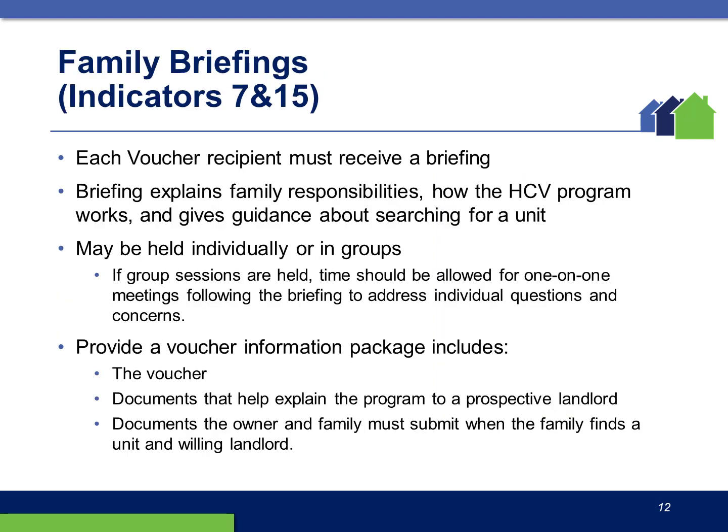Family briefings are relevant to both indicators 7 and 15, which are around expanding housing opportunity beyond areas of concentrated poverty. The briefing session is a key time to educate participants about these options. Every voucher recipient must receive a briefing, and that can be held either individually or in a group.